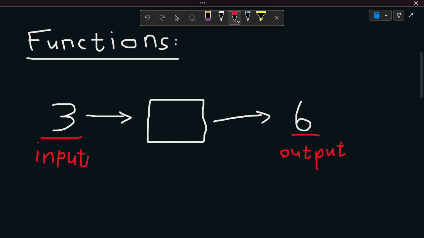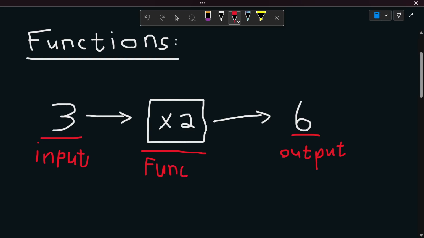Okay, first of all, let's actually just complete this diagram. What is supposed to be in this block over here? This block over here, we know that in order to get it from 3 to become 6, we need to multiply by 2. If we multiply 3 by 2, we will get an answer of 6. Now, what do we call this block in the middle? This is where we know this is the function.